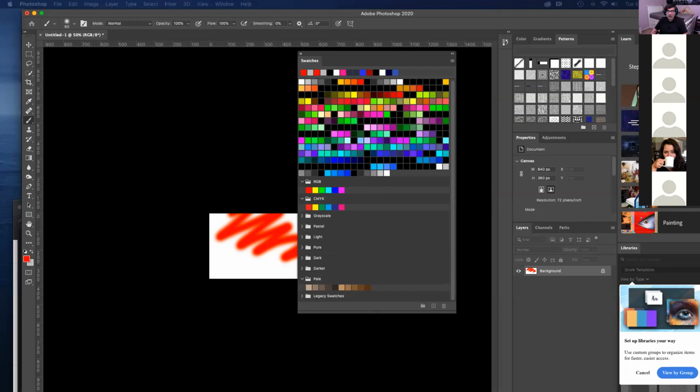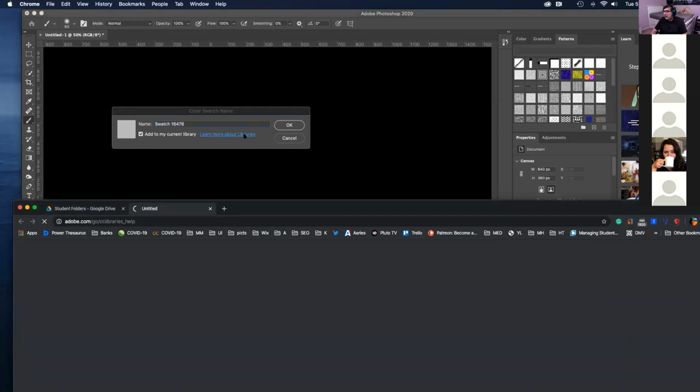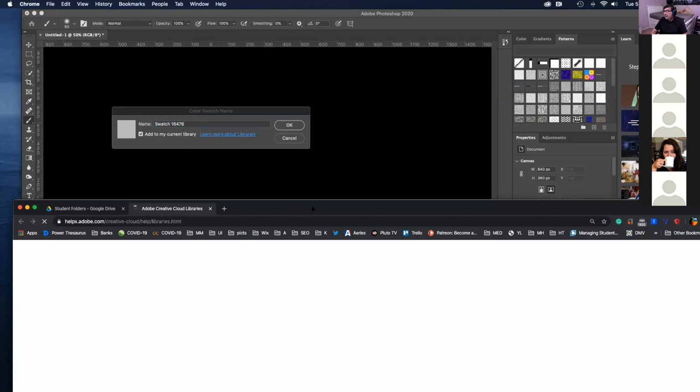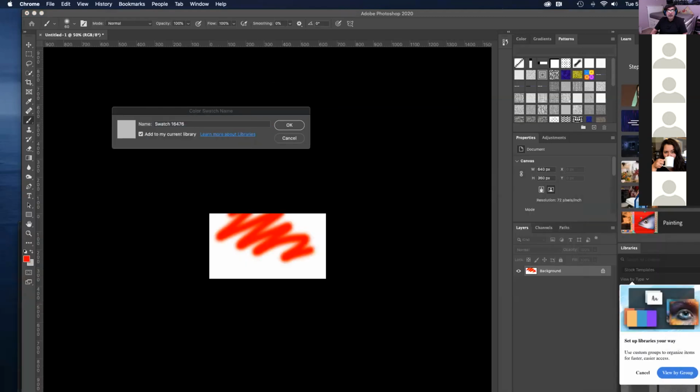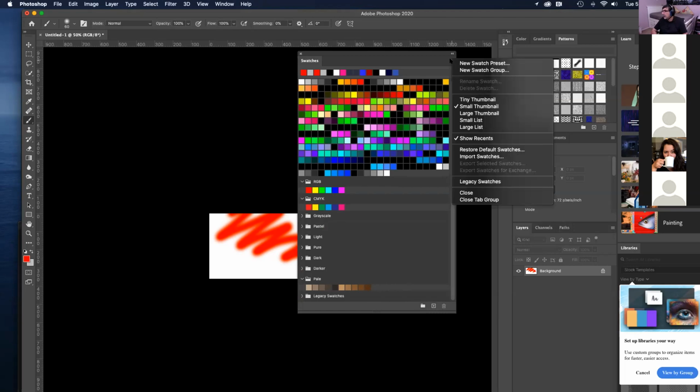Okay, so you can select a swatch, you can save it. But what I'm looking at is libraries. I will have to look into it, but it looks like they removed the library, because you could access Pantone colors and web colors and all the stuff. So I'll have to look into it. Let me double check over here.